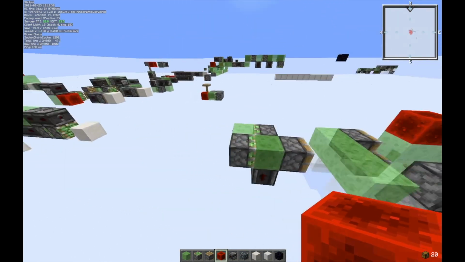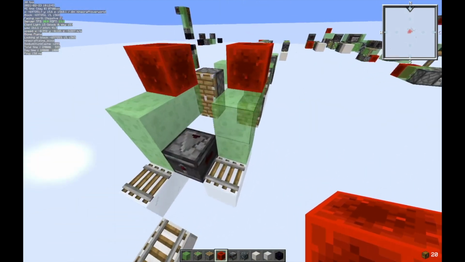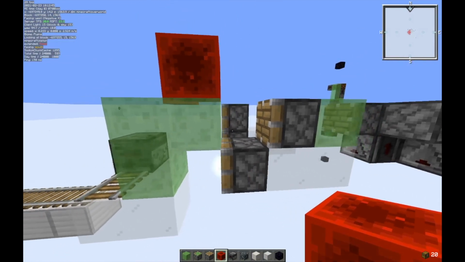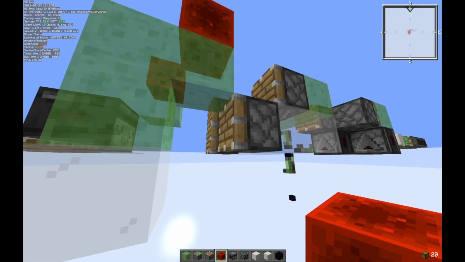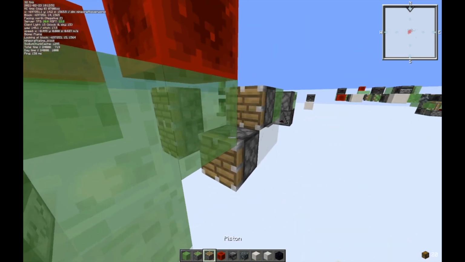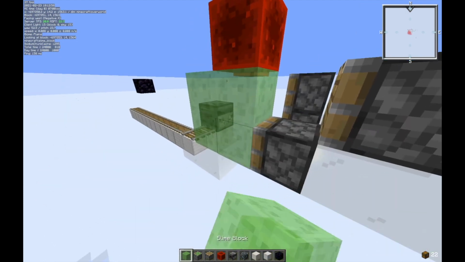Yeah. So basically, what's happening here is this gets pushed into position. Both of these pistons will be quasi-powered by this redstone block, which will be right here, and the slime will be right here.